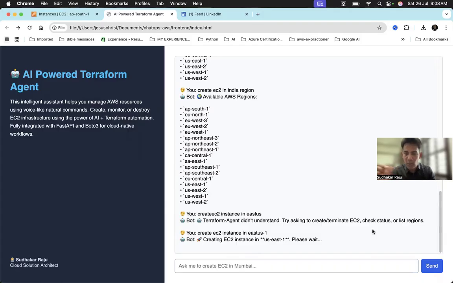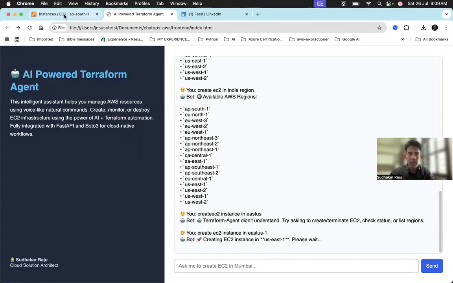Maybe the logic is not exactly right because I have to tweak it better, so please excuse me. There are a lot of other things we need to do. So what happened? It actually started creating the EC2 instance in East US 1. I was not particular about the India region because it's not taking the right one. Maybe the logic is something I need to tweak, and going forward I'll be tweaking it. But it's just an initiation, like I want to do it, and it is creating something right now.